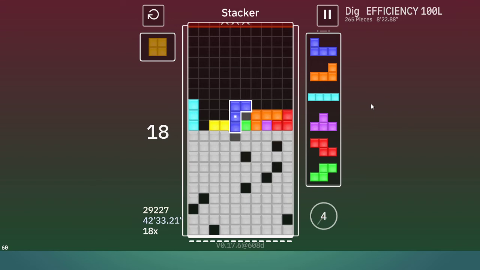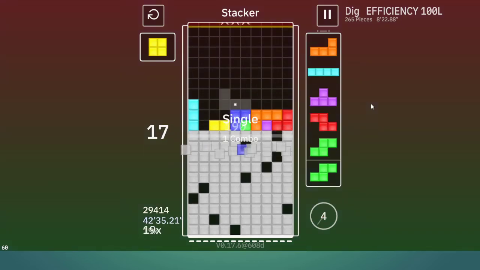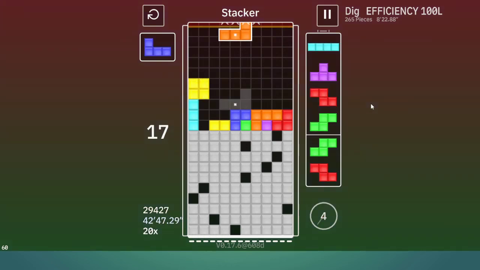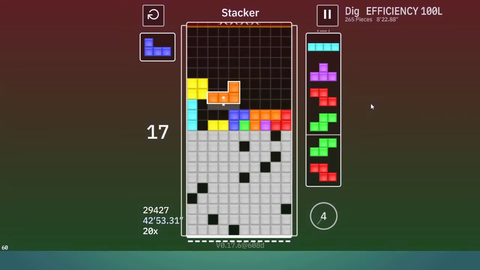I wonder if I can just throw the O piece on top here, and I can 180 the L. And then tuck something under the O. There are 17 lines left.